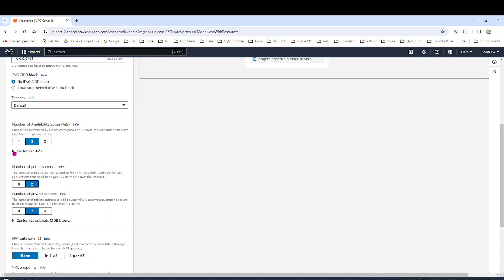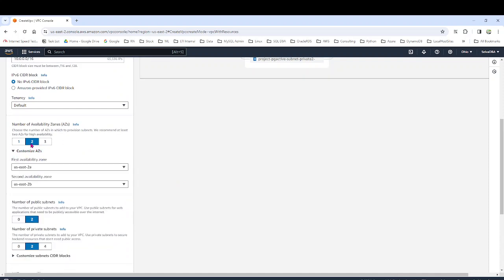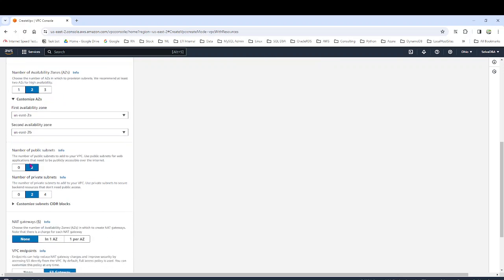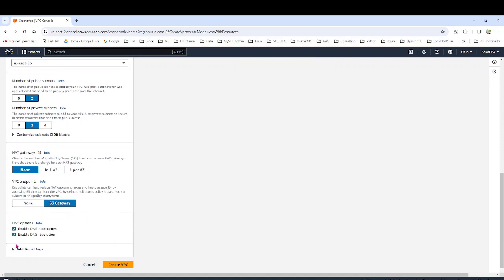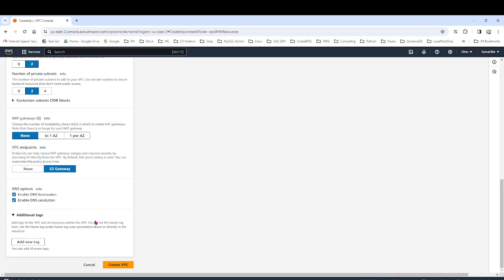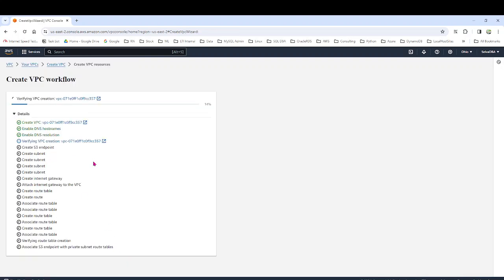We need an availability zone; based on the availability zone you can choose. One is enough, so we can make it 2 subnets. DNS hostnames and DNS resolution need to be enabled. Let me just create the VPC. It started to create, so let's wait for the VPC creation.